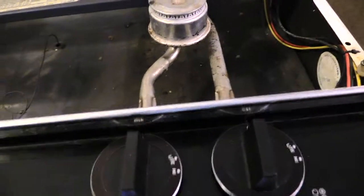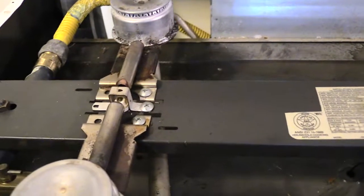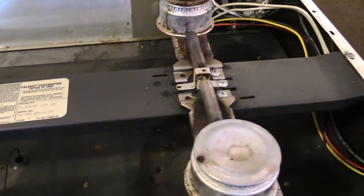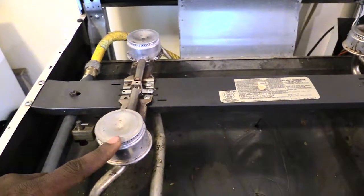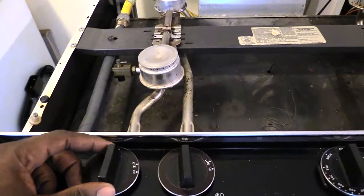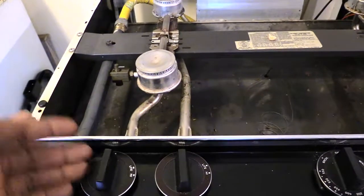If you turn on one of these knobs over here and you get no spark at this one, but you get a spark over at the other one, then that probably tells you that this spark modulator is bad over here. So I'm going to show you, just on a quick note, say for example you're cooking and you want to use this burner right here, and say this valve is bad, but the spark modulators are good. Just for example, for what we talked about earlier.